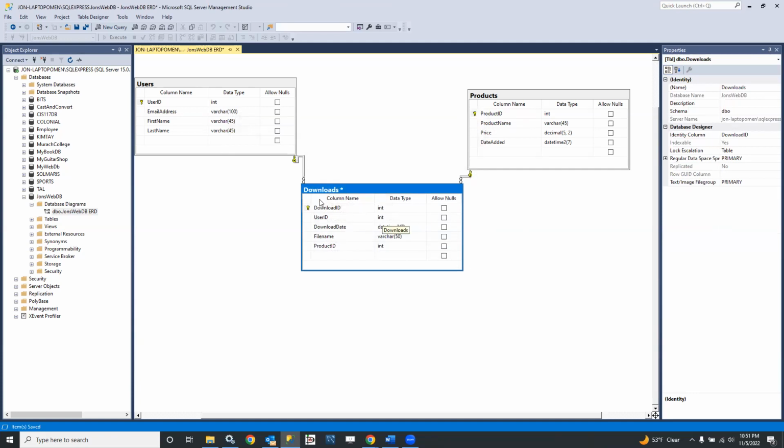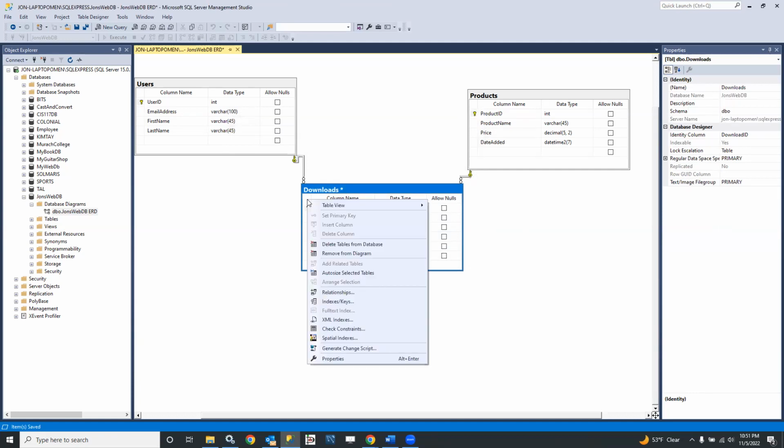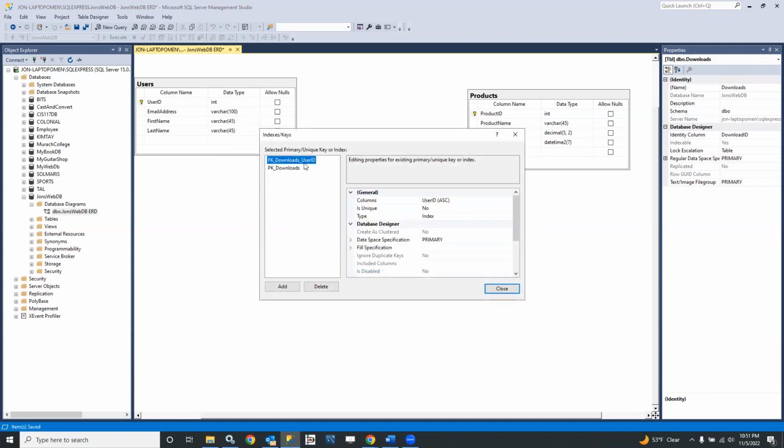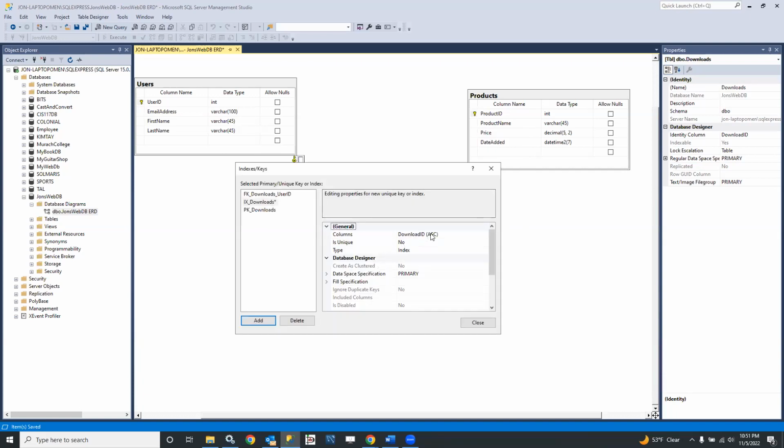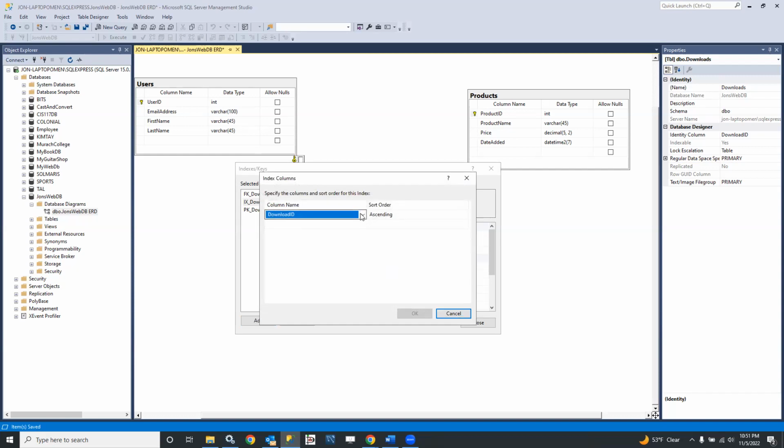So we should now have that. We come back here and look at the indexes. There it is, the FK index on the user ID, and we also need to add another one. And this one is going to be, what's the other foreign key in the downloads, is the product ID. So let's go ahead and change the column here to the product ID.